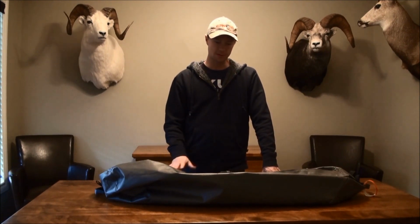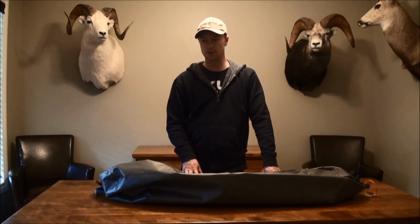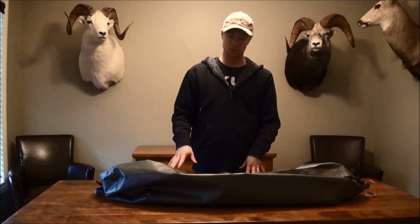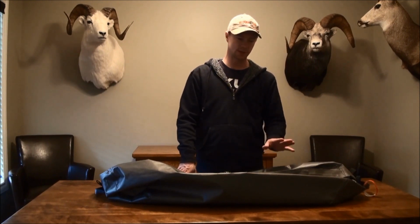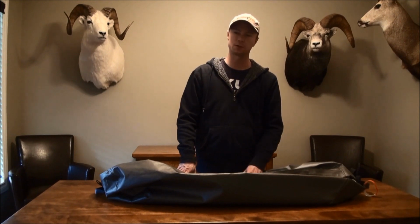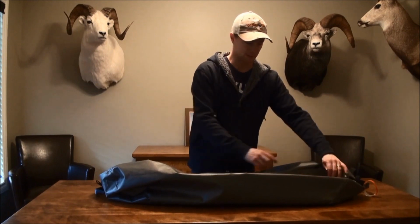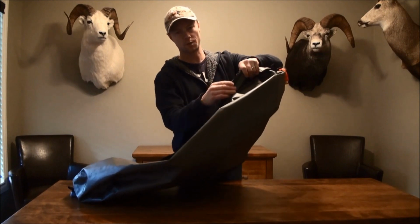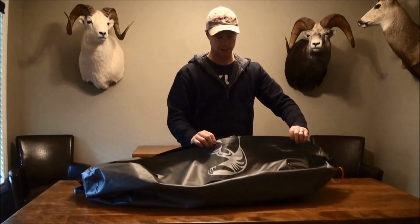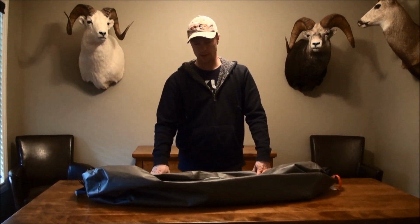The other really good use I could see for this bag would actually be for putting capes in. If you had a wet cape, even though they salt them, they still usually are damp and will drip a bit. If you threw your cape in here, zip this up, I think you'd have no issues with it leaking out and getting to the other side. This zipper is a full proper waterproof zipper, if you can see that. Very heavy duty, really good setup actually.